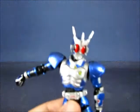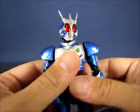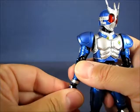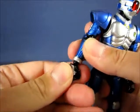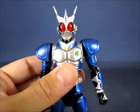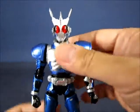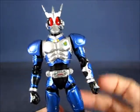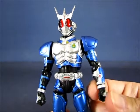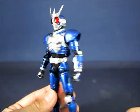Now, taking a look at G3 here, and it's a very nice figure. Now, G3 is one of my more favorite riders on the show. I really like G3, at least the character that inhabits the G3 suit. Actually, there have been several characters that inhabited the suit, but I do like the main hero that occupies the suit, Kawiza. I can't pronounce his name correctly. He's the main character starting from episode 1 that inhabits the suit and then later inhabits G3X. But this G3 suit is basically a technological mechanical suit to enhance the user, and is pretty cool. And this figure does represent G3 rather well on the show.